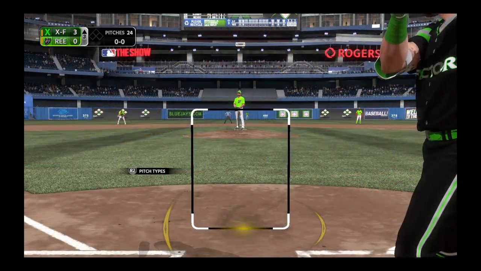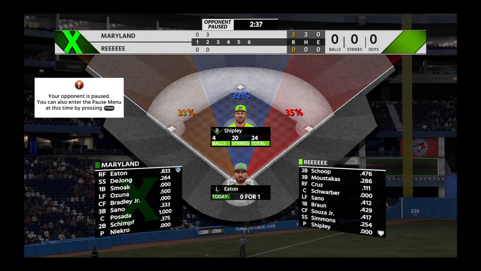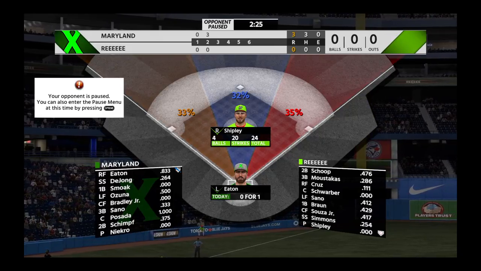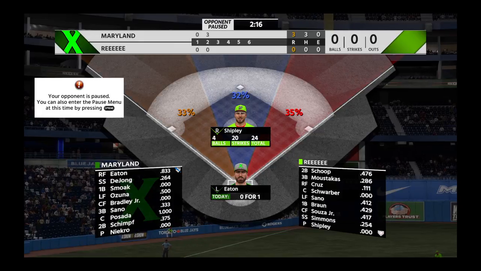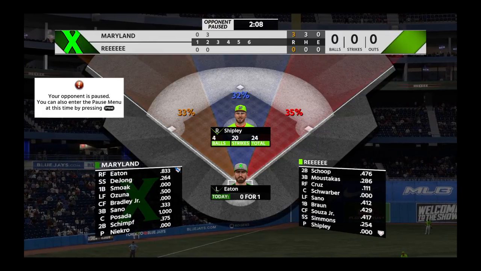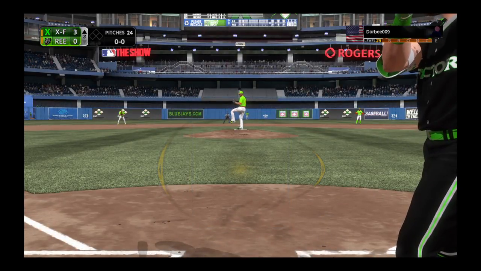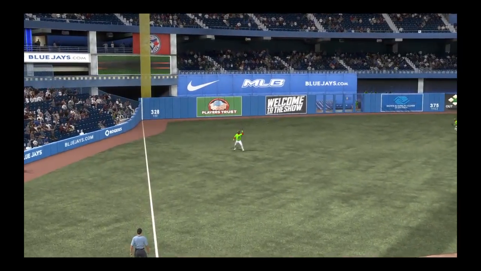Digging in for his second at-bat, Adam Eaton. Right fielder. Third baseman in tight, protecting the bunt. The first pitch in the air out to straightaway left. Sano moves over, makes the play, one away.